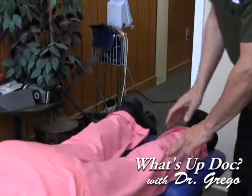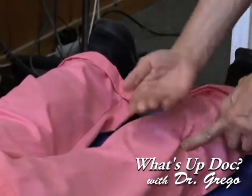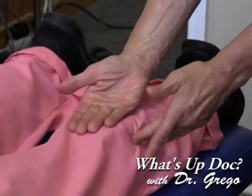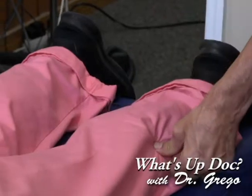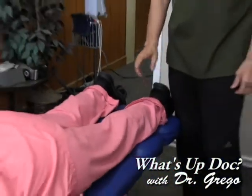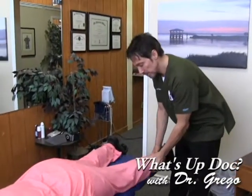Oh. So we got a little something right below the calf. The calf's right here on top. Below there is the soleus. We got another muscle right underneath there. And when we pressed in on that guy, yeah. So what had happened was that's got a little spasm, got a little tightness in it, relaxed.